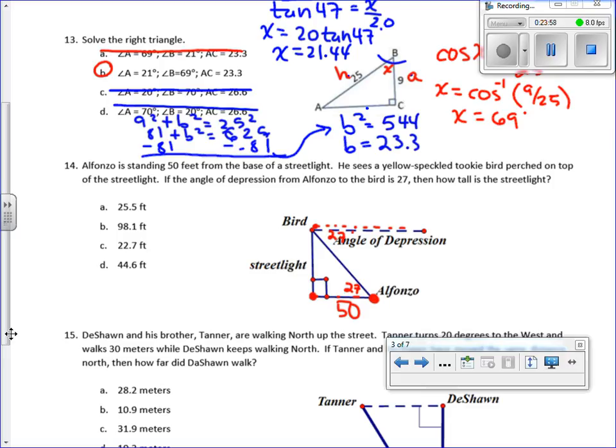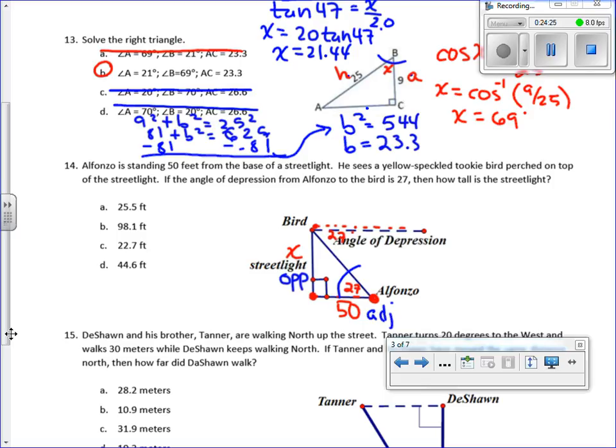And the question is, how tall is a street light? So how much, how tall, how high, how far? Those questions are always telling us where to put our X, okay guys? And so if this is my angle here, then relative to my reference angle, this would be the opposite side. This would be the adjacent side. And so that tells me which function I have.